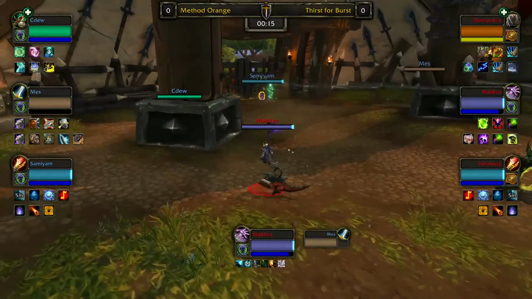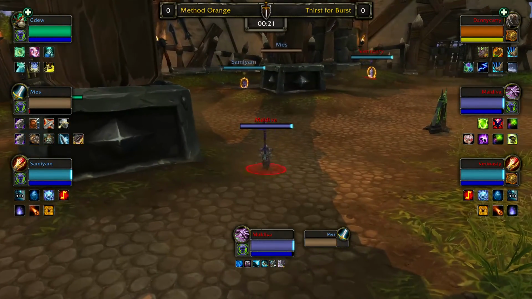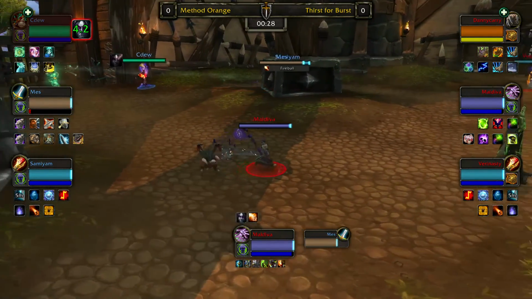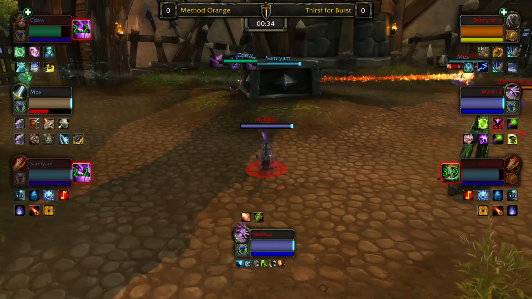Obviously, in Mists of Pandaria, he was known as one of the best Mistweavers, along with Sharpstorm, but he has been playing Druid probably since Warlords of Draenor, so I don't know if it's something that he can just switch over to if he needs to, but he has been doing well with the Druid, and we're going to have to see if the Druid works out. The limitations of the Druid is that its mana is not good, so Method Orange could win on attrition.